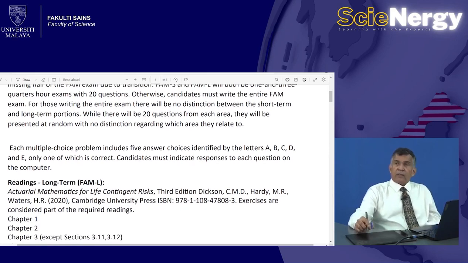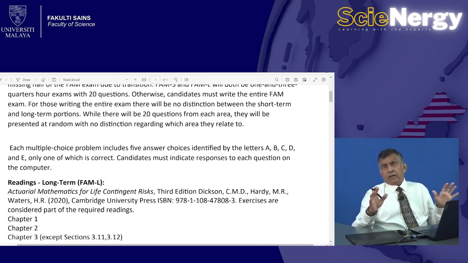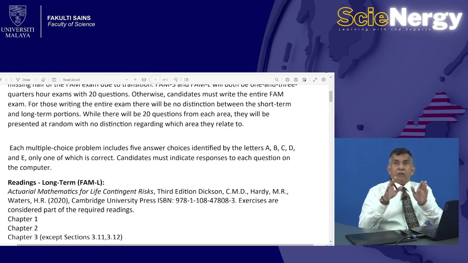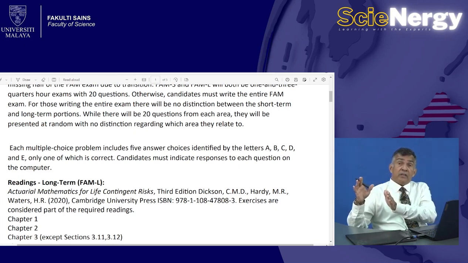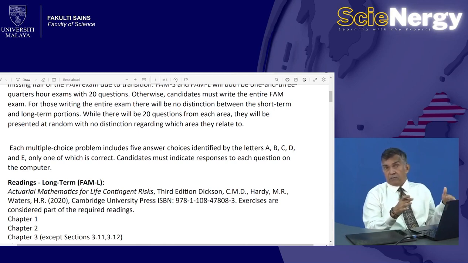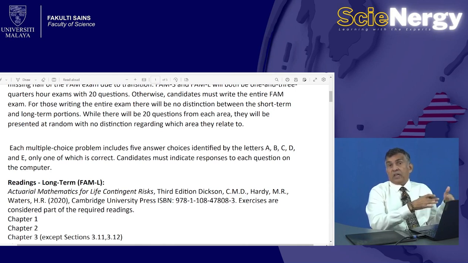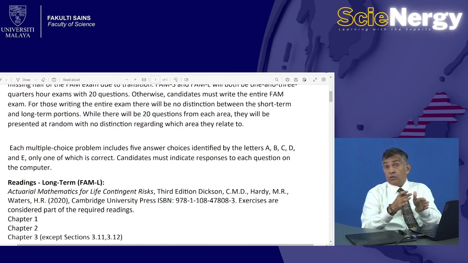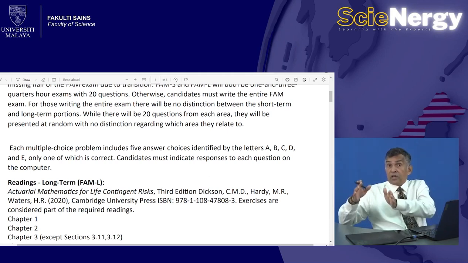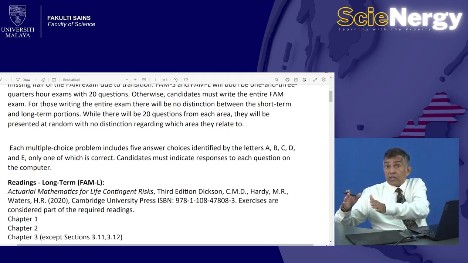What are we going to do? There'll be a lot more detail at the end, but there'll be 2 workshops. Workshop 1 will be focusing on FAML, and workshop 2, which we will start in September, will focus on FAMS. So we will start with FAML sometime end of April, and we'll take you to the July 2023 exam. Then the one when we start in September, we'll take you for the November 2023 exam.